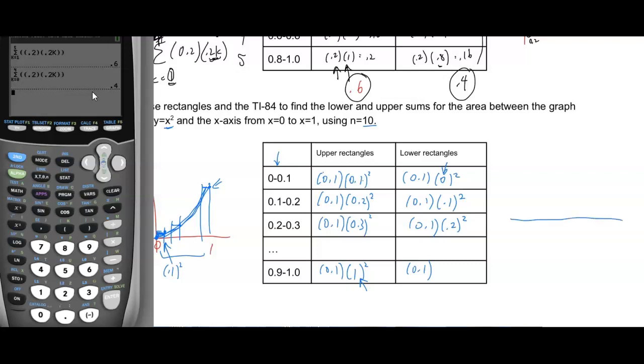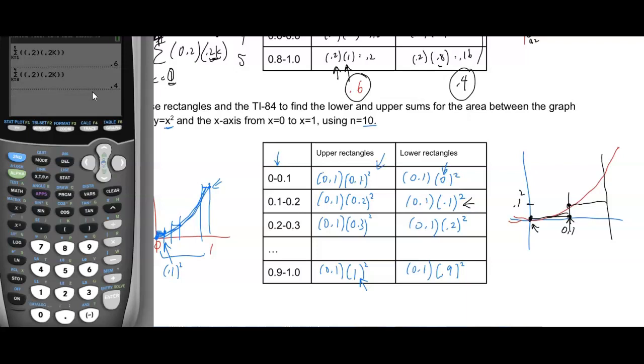I'm just going to draw a little more detailed picture so you can see those first two slices of the parabola. If I was going to do lower rectangles, you can see that for this first interval, the first rectangle would have 0 height because the left side is height 0, right? And the second rectangle would have a height of 0.1 squared, because this x-coordinate is 0.1, and the height of the red curve at this point would be 0.1 squared. So that's why this is 0.1 squared here. And then, of course, the last one, instead of being 1 squared, would be 0.9 squared. Now, you could add all of these up by hand.